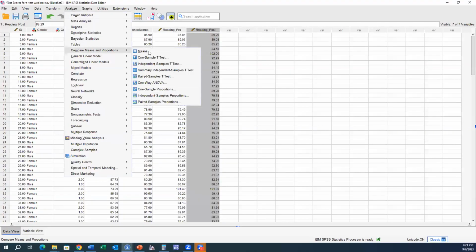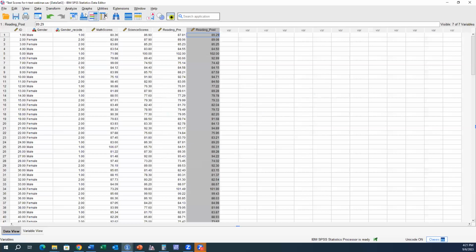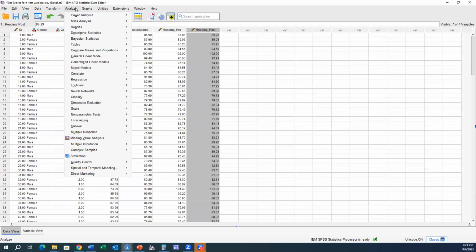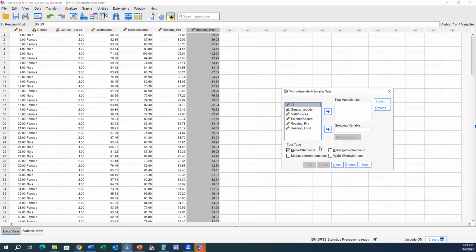Okay, so remember, this was our t-test that we ran, the independent t-test, all the scores by gender. But hypothetically, say that normality was not supported on these variables, then you can do what's called a Mann-Whitney U-test. It's a non-parametric backup to a t-test. So you go to Analyze, Non-parametric Tests, Legacy Dialogs, and then 2 Independent Samples. So it's quite a lot of menus you have to jump through.